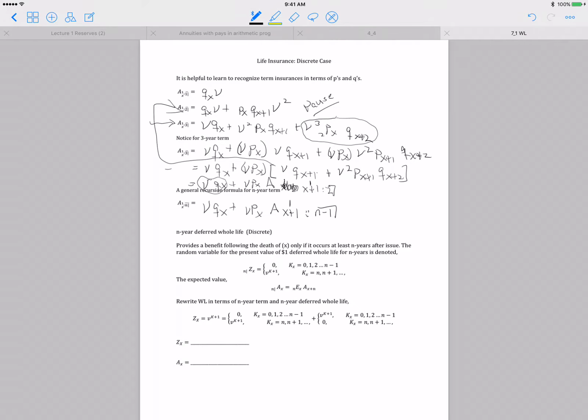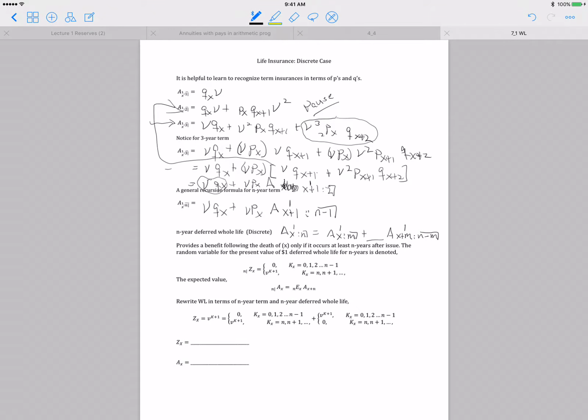Okay, now think about this. What if you have n-year term insurance and you want to, let's say, break it up into m-year term insurance and what's left over. So m-year term insurance. Now, how old are you? Your age is x plus m, right? So I'm going to leave a blank space here in front, but I'm now age x plus m if I survive those m years. And how much is left in my term? There's n minus m left on my term.